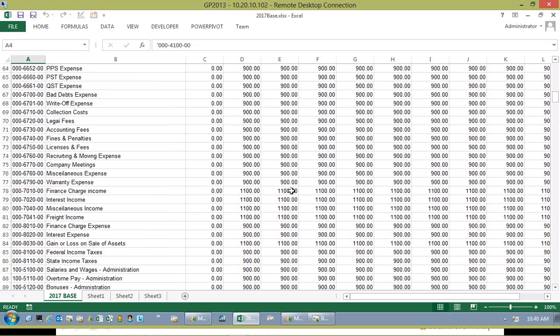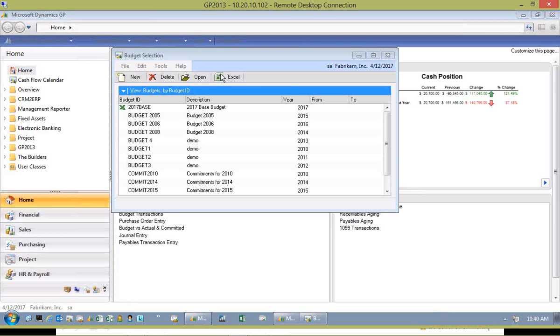One of the ways that I can manage my budgets through Excel is to create a separate budget, maybe for each department, and it can be based on actuals or prior year budgets, or a percent increase or decrease based on a historical year, or it can be blank. Then you can send that out to your department heads or your business unit leaders, have them complete their budgets, and then you can just import them in from Excel.